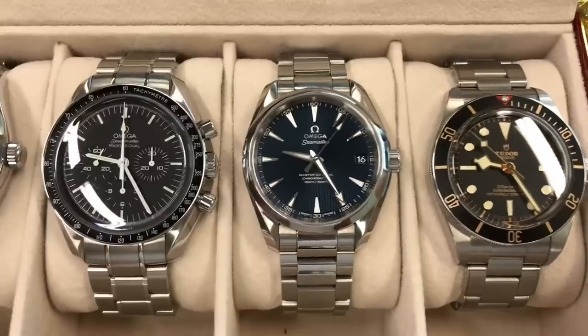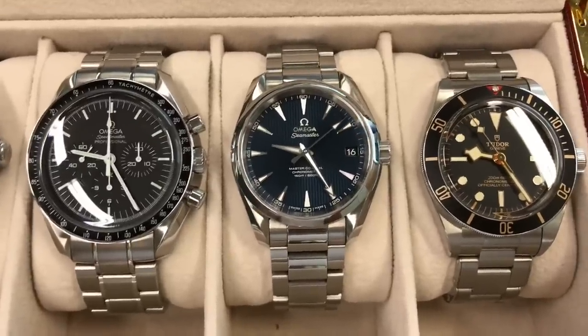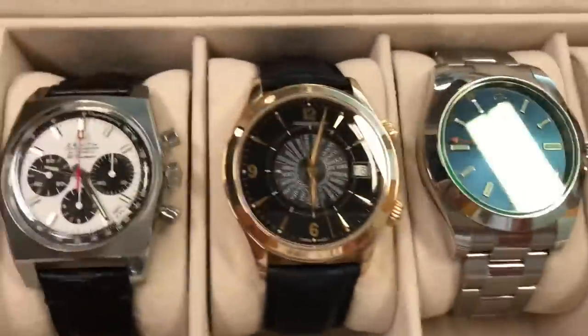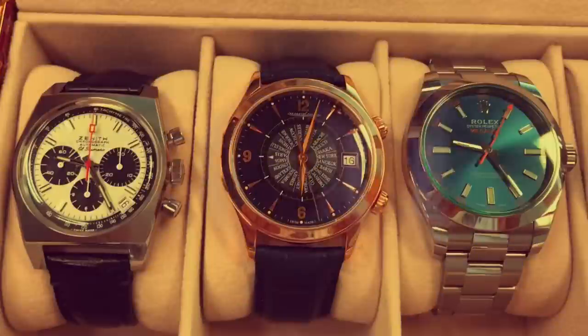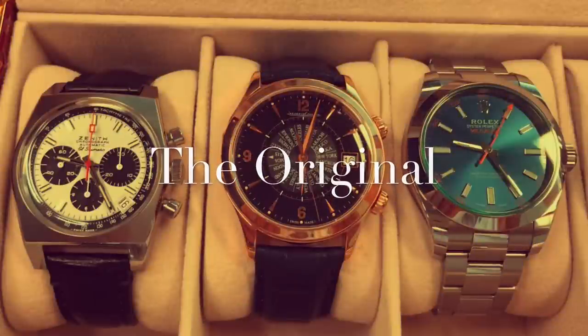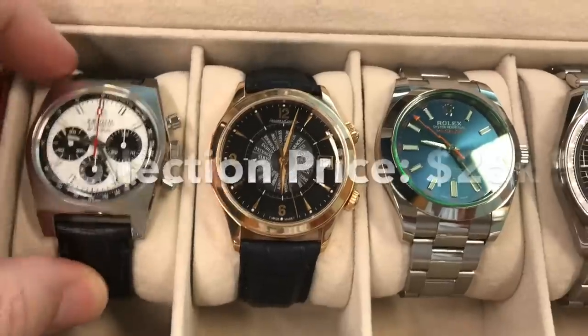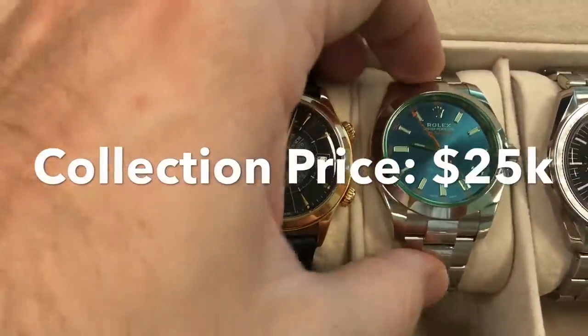Now, let's move on. Let's say you don't want to have the same watch as everybody else. You don't want any of these. You want something completely different. Well, this is what I have for you today. And you'll be hard-pressed to find someone with the same collection or even the same watch on the wrist.